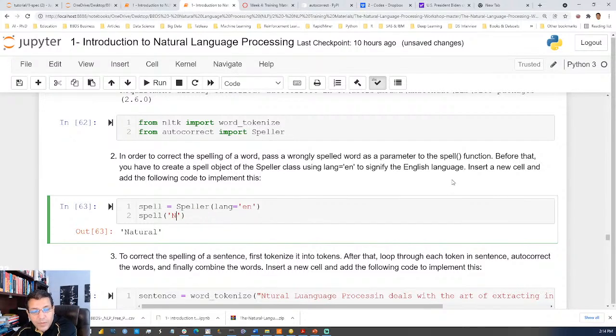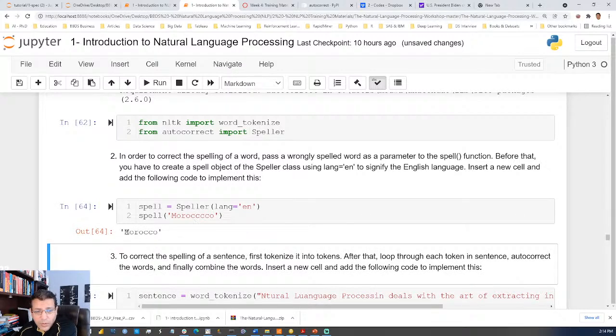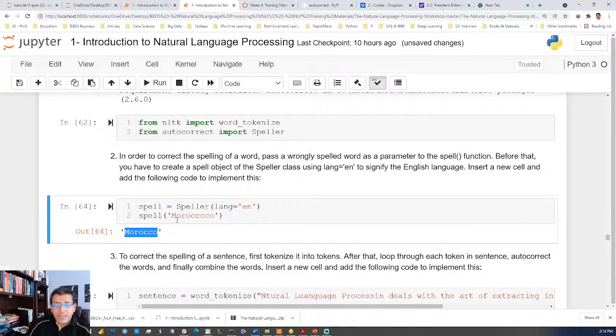Let's say if you want to do a raw call, say if you, 4Cs, Morocco. It simply compares this word with the word online from online dictionaries and finds the nearest. Sometimes yes, sometimes you might not get it correctly, because sometimes you have two words that are closer to the word that you are trying to check.